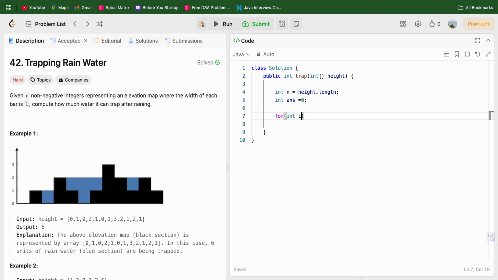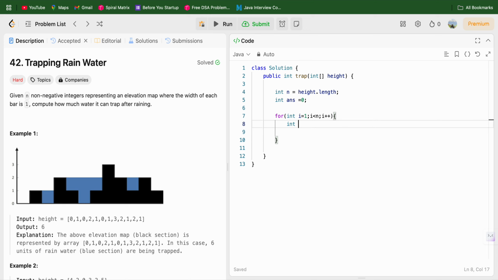So we will have an array, and I need to determine my left boundary and my right boundary. It has to be the maximum because we don't know how much water can be contained. So for the first part, we will try to calculate which is the highest boundary on our left hand side and on our right hand side.